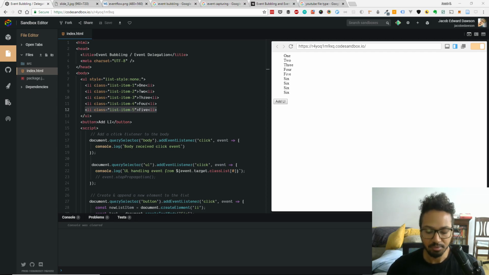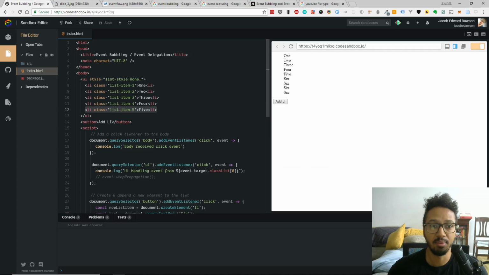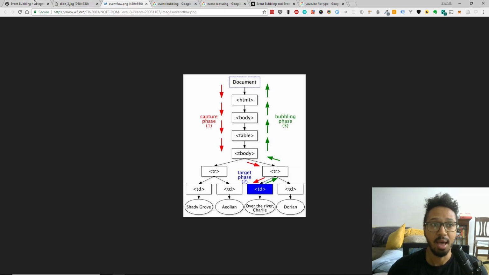Event delegation. Events are things that happen within the DOM. The DOM is the document object model, and that's a representation of the elements on a web page. When you see this kind of markup, this is just a description to a browser of how to lay out a web page. But what we actually interact with is the DOM, which is this tree-like structure that lays out the relationships between elements and this ancestral tree, parents and children and grandparents and so on.